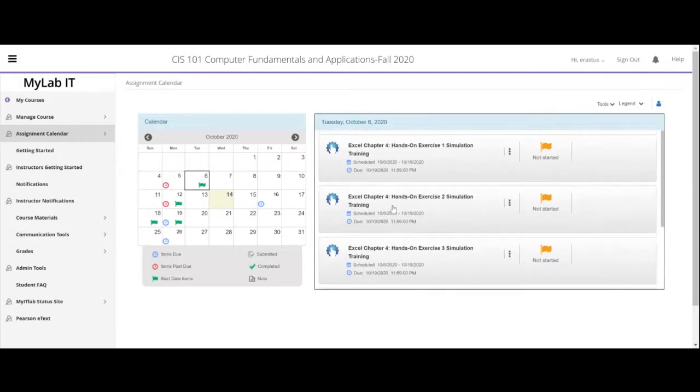So I don't know how you're using this. If you're having any difficulties in tracking the assignments, please let me know and I can try to make some modifications. But if you're able to navigate and get the assignments, then we can just leave it the way it is. So what I've actually tried to do is I reopen most of the assignments earlier on. So if you want to pace yourself, you can do that. And so if you look at this assignment for chapter 4, they were actually available all the way back on the 6th. And that's why it shows here they were scheduled on the 6th, but they're not due until the 19th. So the 19th is actually next Monday. So you have a few days to do that.